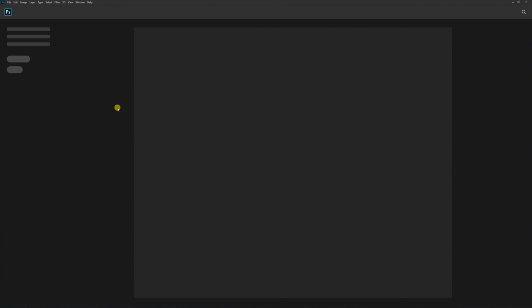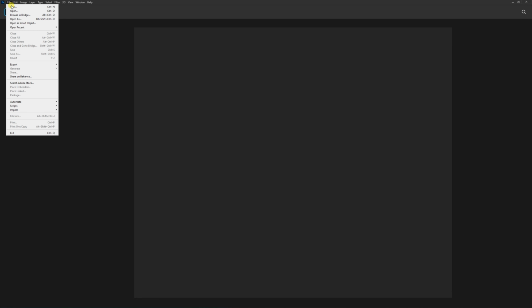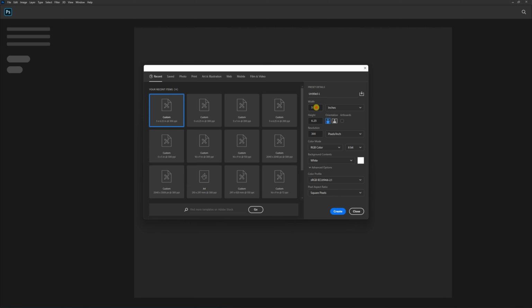The size that we'll be using will be different from what we normally use. So in this one, let's go to new. So here, they say for print, so we'll go with 16 by 20 inches.